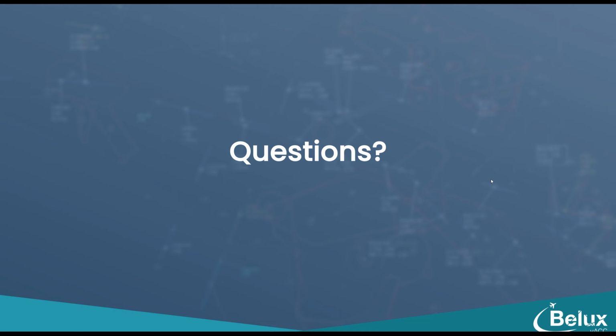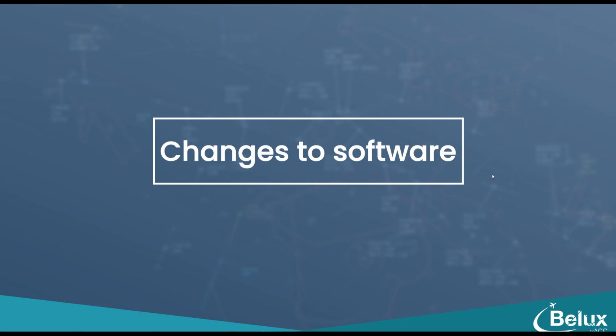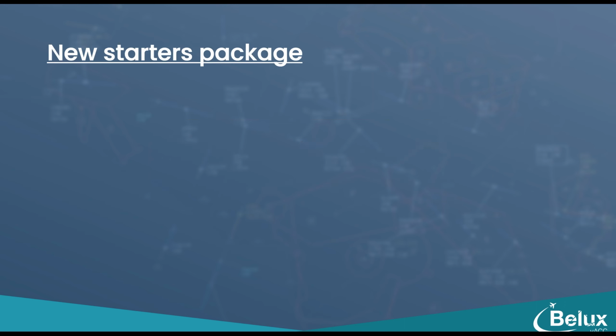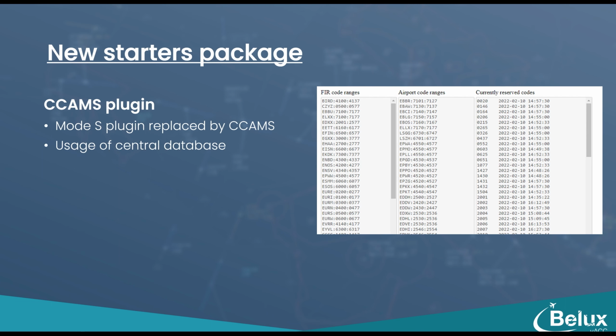All right, then we move on to the next part. That will be the changes to software that we made. So we will be launching a new starters package. This will include a new plugin, the CSAMS plugin, or however you pronounce it. It's an abbreviation. This plugin will replace the Mode S plugin. It uses a central database, so it is much more reliable than the Mode S plugin. It also gives a much improved assignment for Squawk 1000, so Mode S assignment.